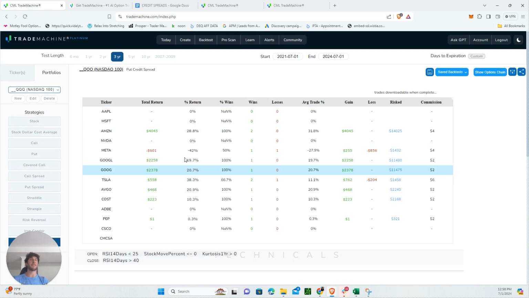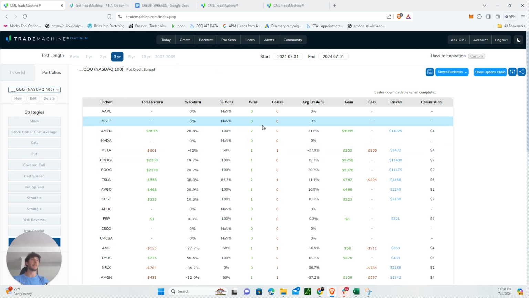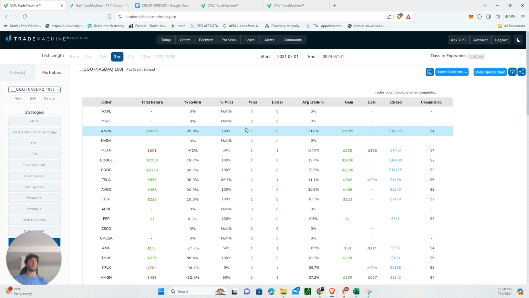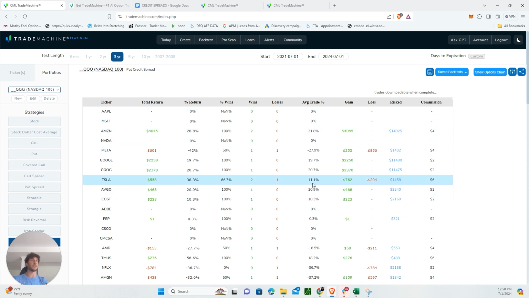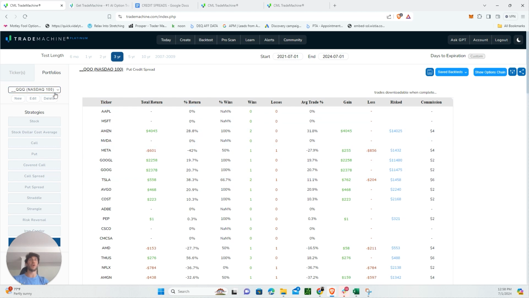It's going to rerun the same thing with a put credit spread, but this time we're going to use Trade Machine's AI to only give us trades when certain triggers and qualifications are met to basically trigger a trade that has been statistically proven by the co-founders of Trade Machine to have an edge when it comes to options trading. So we're going to give this a second. It's going to do the same thing. It's going to pull in all the companies from the NASDAQ 100. And it's going to tell us what our results would have been if we had done this. So let's give this a second here. It's going to do the exact same thing.